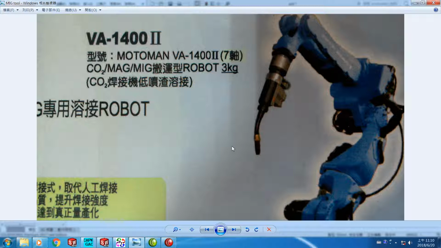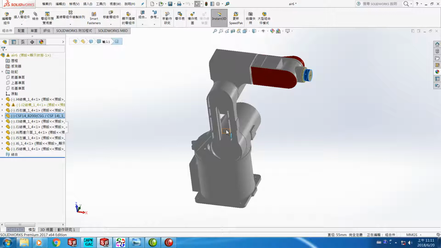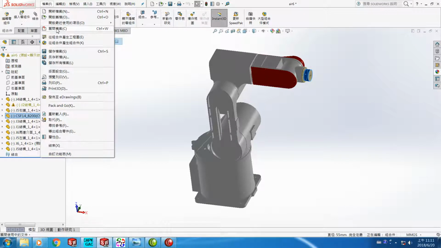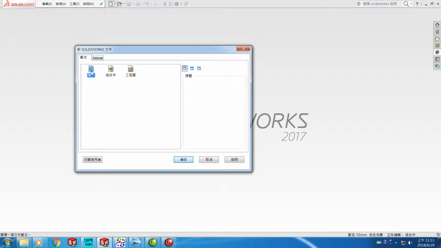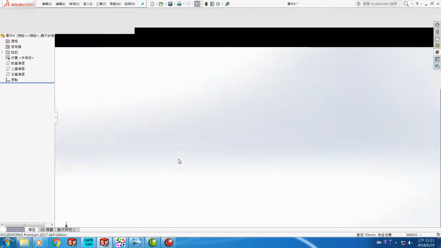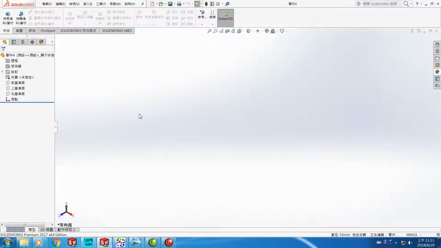Now we draw the tool on SolidWorks. Before drawing, we have to close the old file, no saving, and open a component and choose a direction. We choose XZ direction.